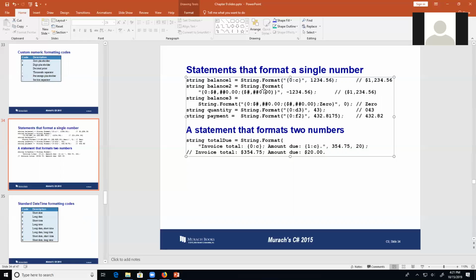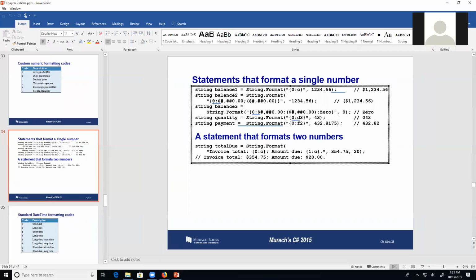In balance2, we're storing minus 1234.56, but we're specifying a much fancier format here. This format says we're going to have a dollar sign in front of it. This is when it's a positive number.